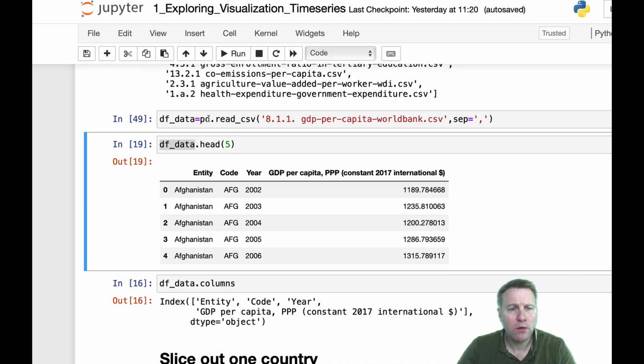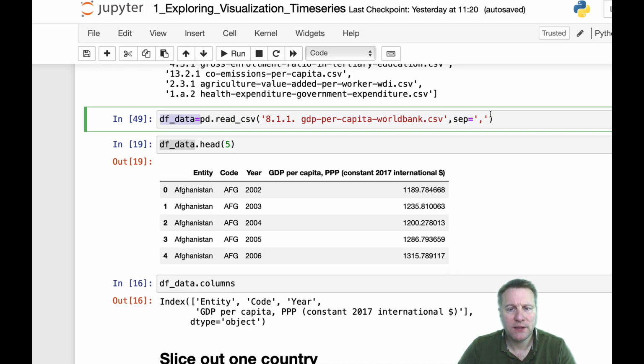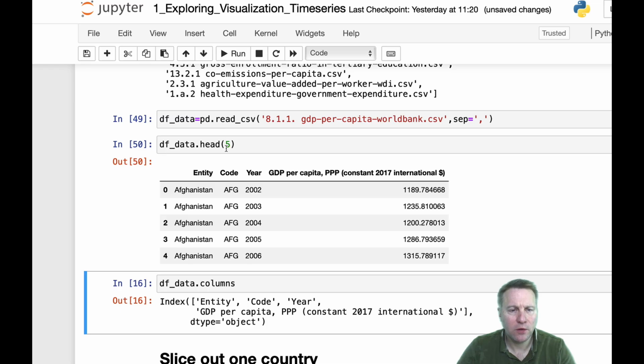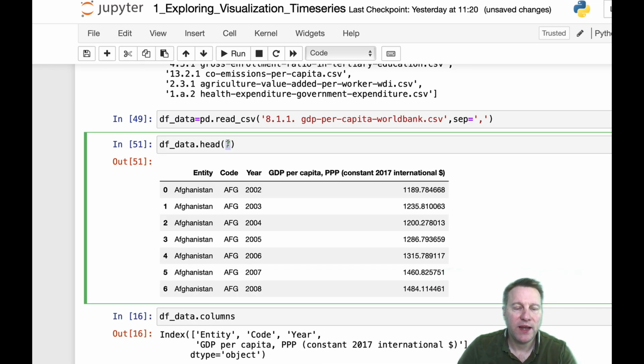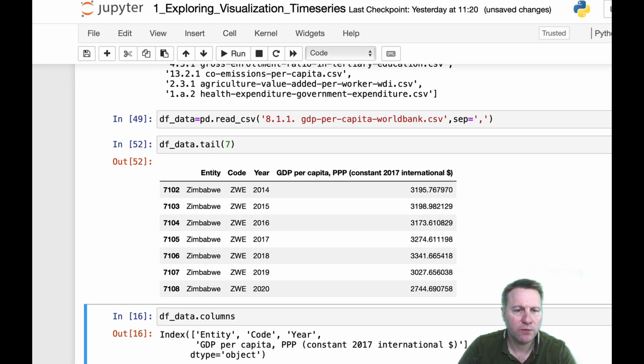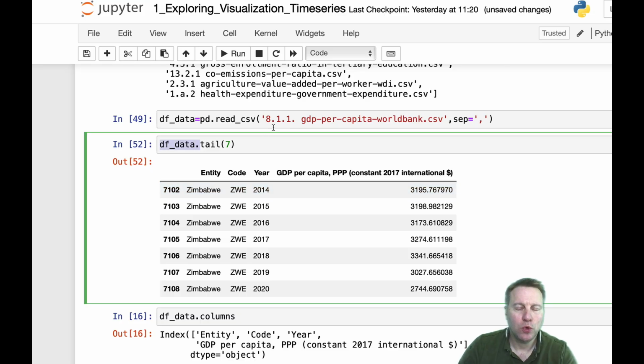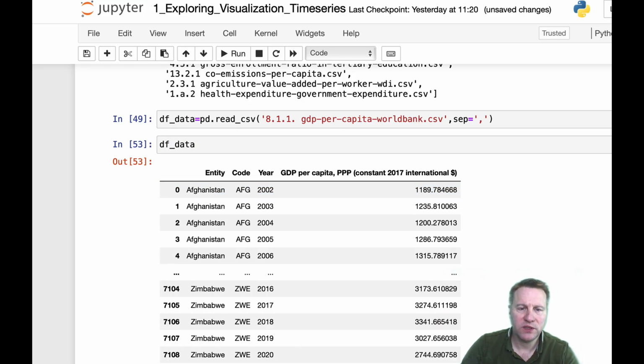We push the data frame into an object, the data frame object, which is here called dfdata, and we can have a look at the data set itself by displaying the top rows, or the last rows with a tail, or just visualize it using the standard interface.